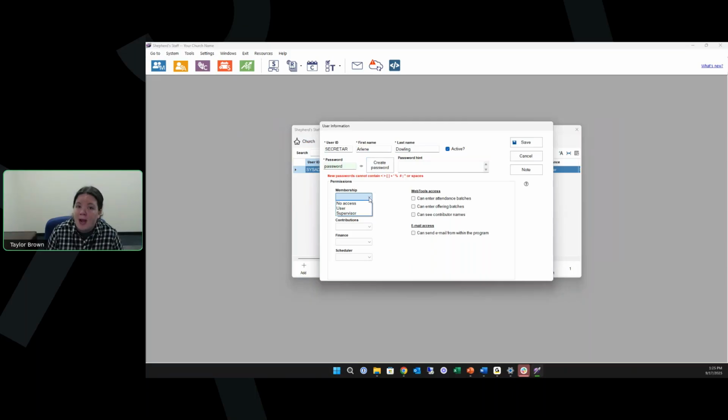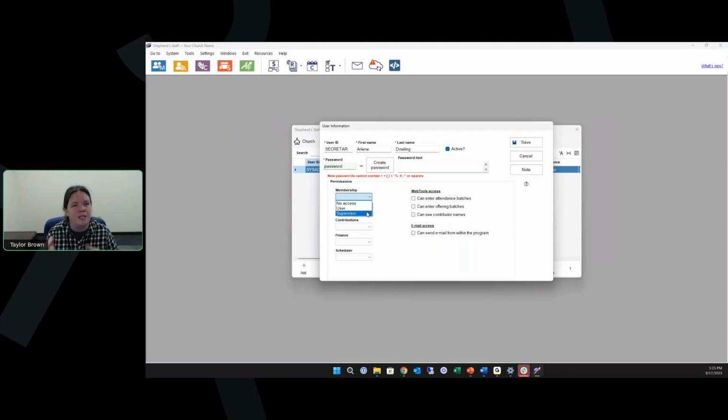Whether they have no access, they can't even open the module, it will be grayed out. They could be a supervisor, which would give them full access to everything, including utilities like mass update utilities.